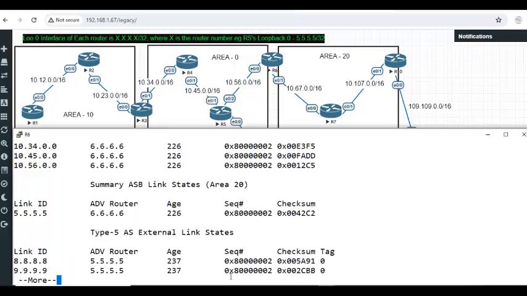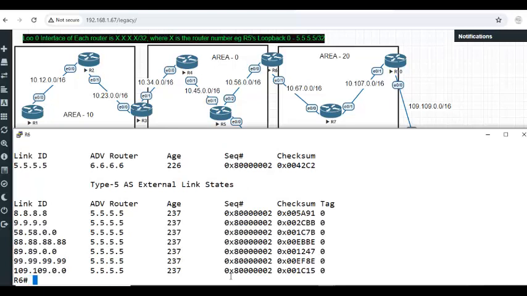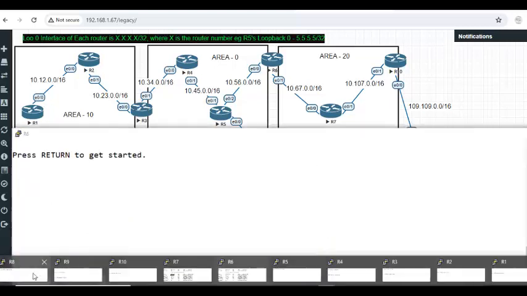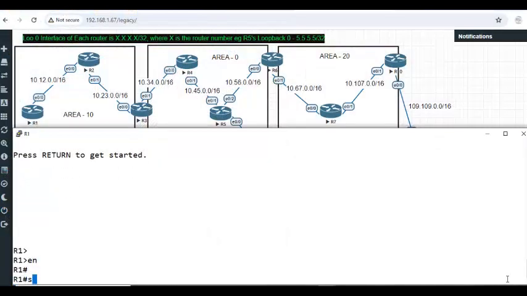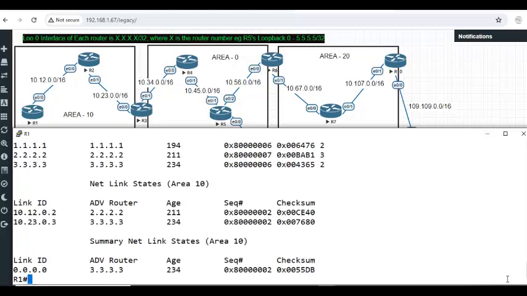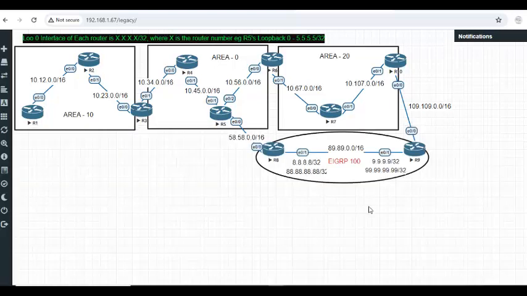Here also it is learning only from 5. What about router 1? Okay, yesterday it was nice. Something went wrong. Show ip ospf database. Okay, this is a stub area. No problem. So I have to check on router 10, do I have a neighbor?